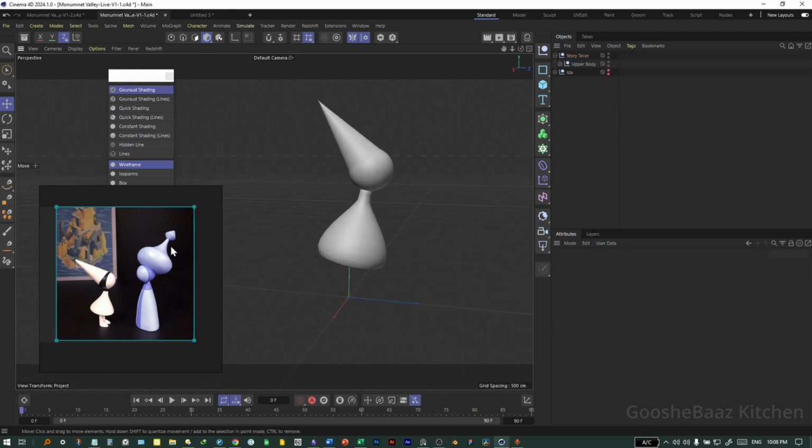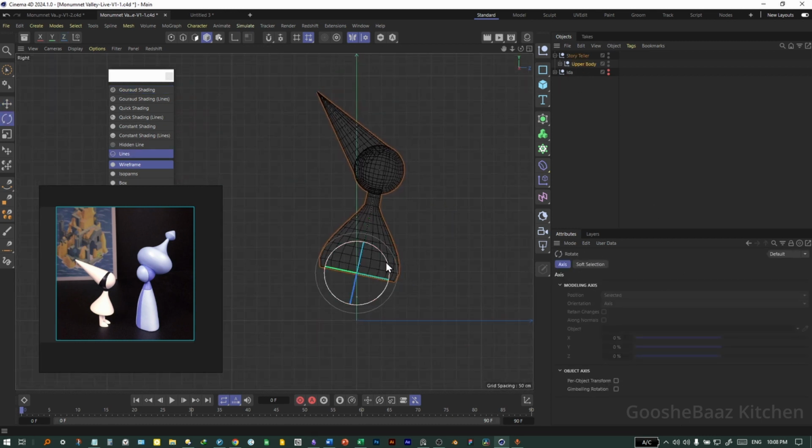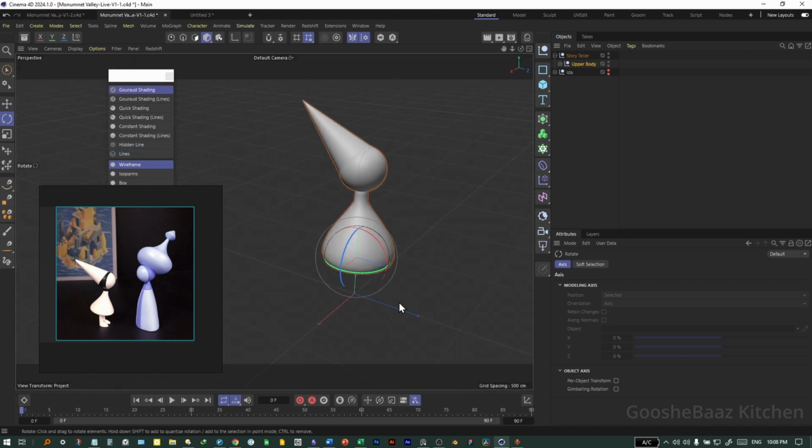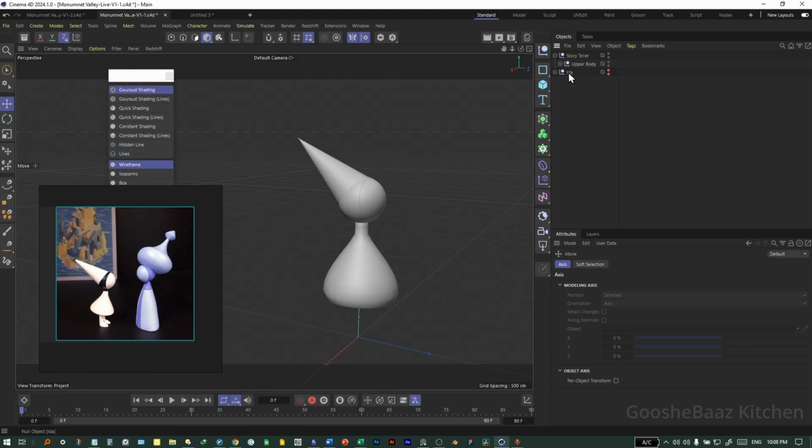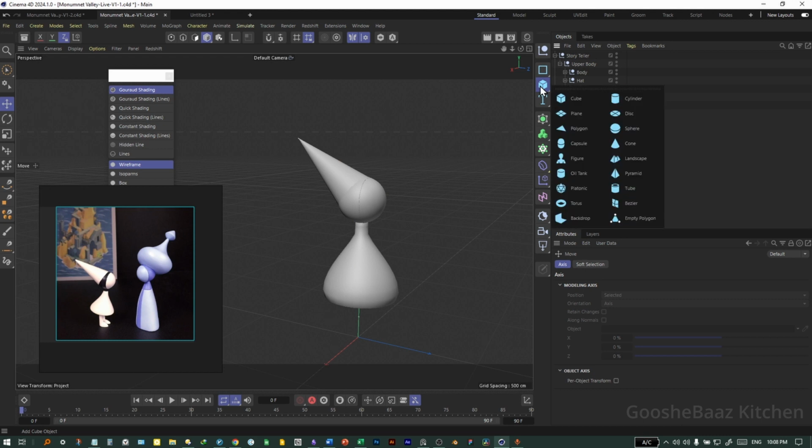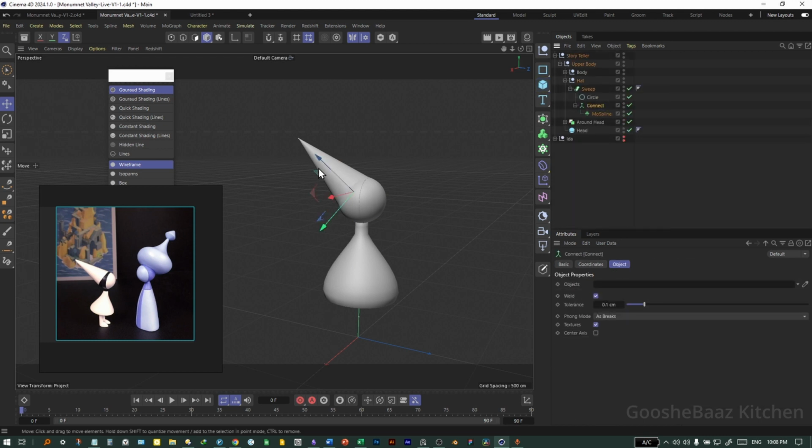The body and upper body is straight, it didn't lean forward, so select the upper body, come to side view, press R to rotate, and make it straight. Another reason that we didn't make the hat from a simple cone and used this setup is that it gave us the freedom to make any kind of hat easily, even this one.